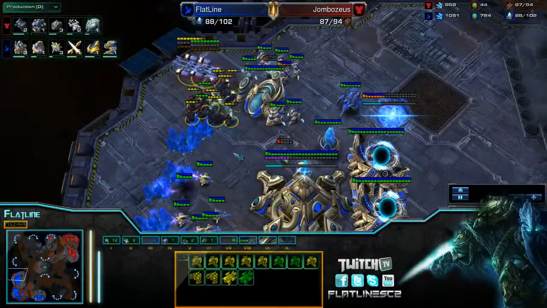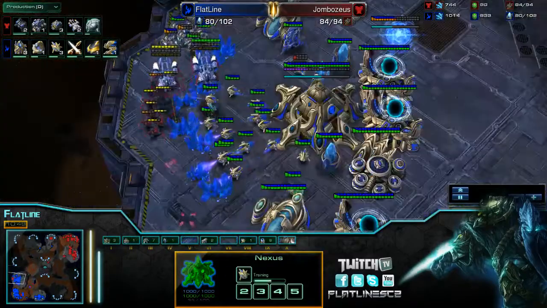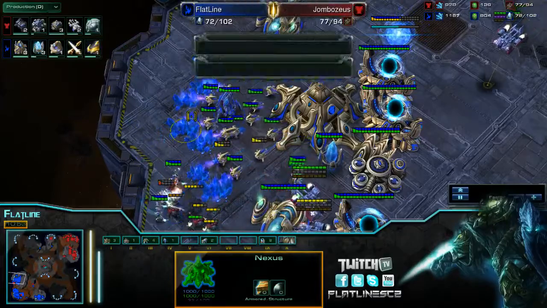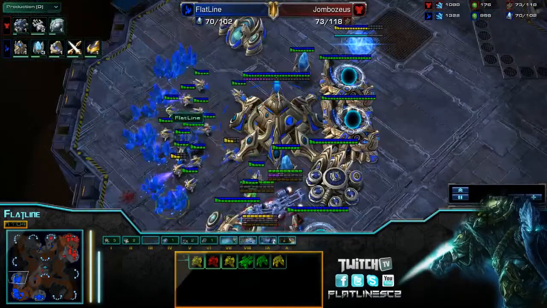I'm losing a couple of probes. That's not the biggest deal because of the fact that I have this 3rd. So it's okay to lose some probes. Is there a way where I can show it? Okay, so I lost 9 workers from this. I'm dealing with this quite well.